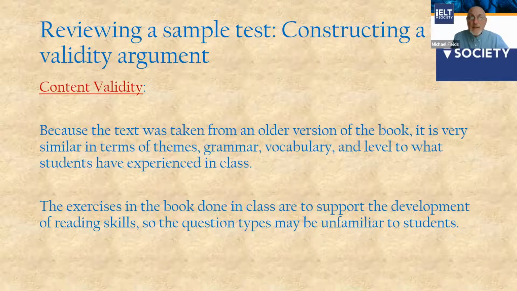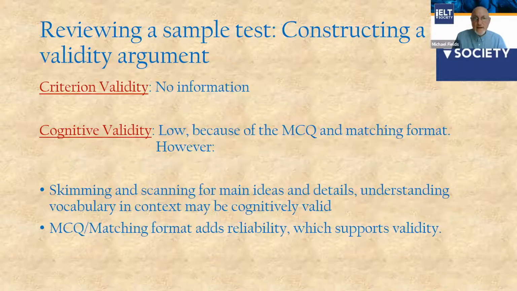So we could give it some negative in terms of content validity. It doesn't look a lot like what they had to do in class. So we might criticize it on that. In terms of criterion validity, there's no information really. In our context right now, we're not comparing it to any other test, but in a real use of that test, we could do that. So theoretically, we could have a lot of criterion validity because we can compare our own students who we know and their performance on this test.